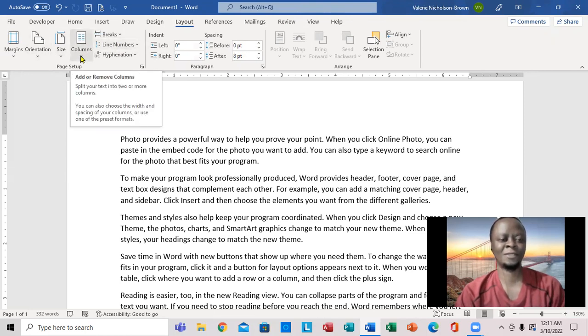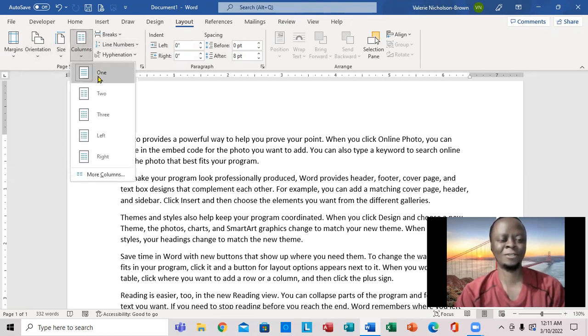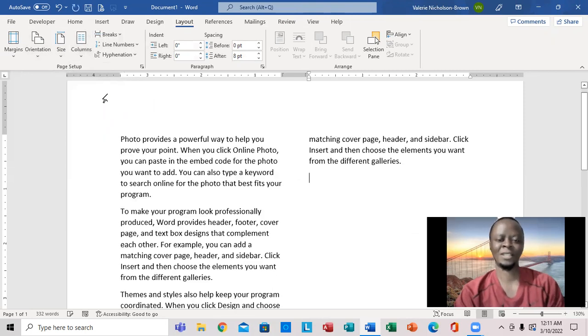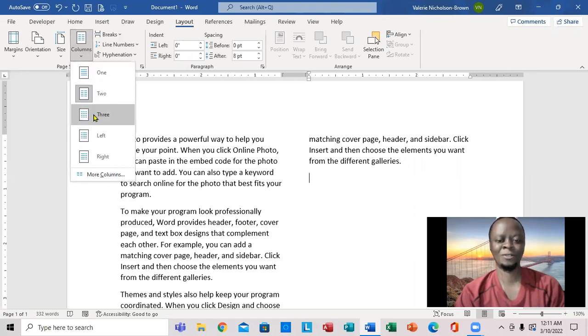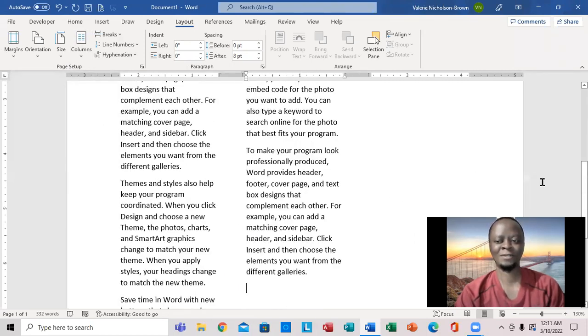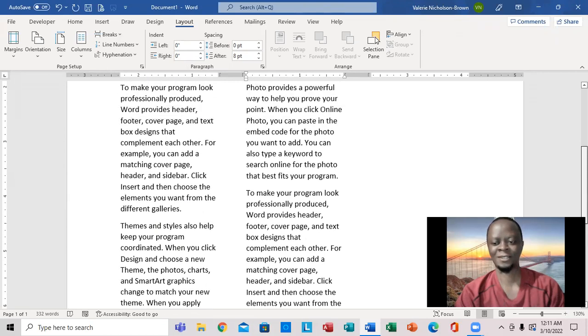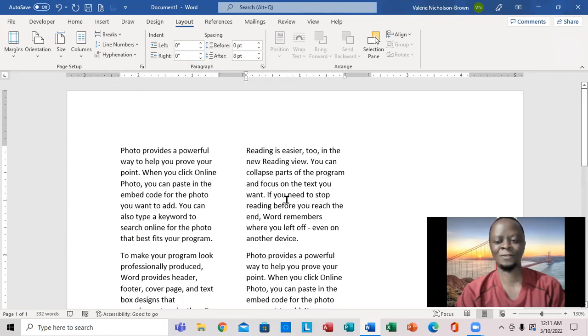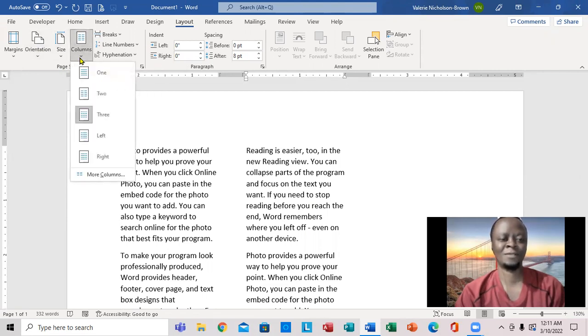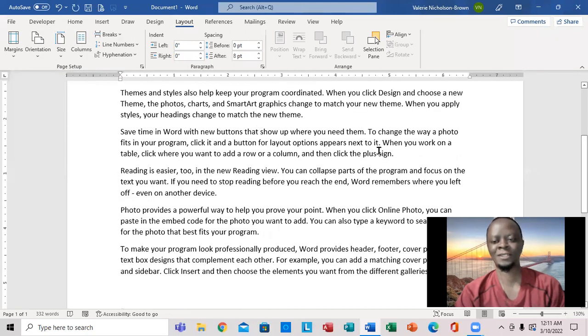So if you notice, this is Columns. If I click right here, it shows you 1 column, 2, 3, left, right, and all that. Here it gives us some options. What we want to focus on right here is 2. If I click on 2, you notice what takes place right here. If I go back and click on 3, you notice what takes place. Let me scroll up so that you can actually see. Because enough data is not there, you don't see it that much. And if I go back again and put 1, that's exactly how it looks.